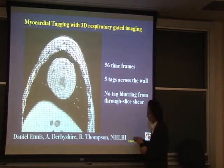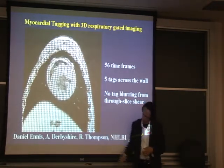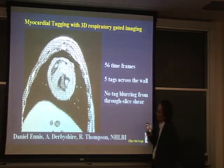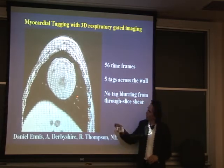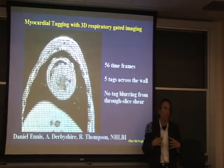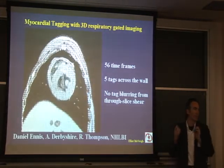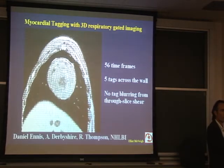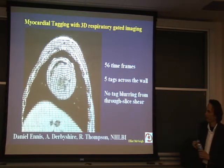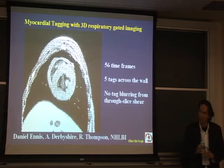Okay. So we make a set of parallel planes this way and parallel planes that way, horizontal and vertical, and then image. Because those planes are tagged to the protons in the tissue, when the tissue moves, you can see that motion and measure it precisely. So it's like putting hundreds of fiducial markers in the left ventricle and then watching it move. So you can measure the radial thickening very precisely, or the circumferential shortening of that muscle very precisely.